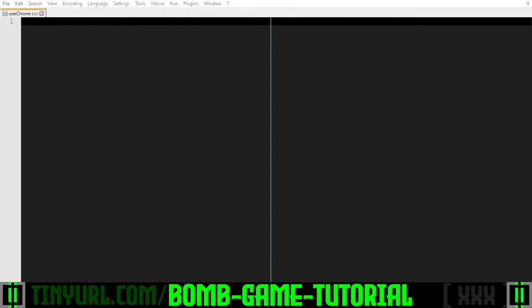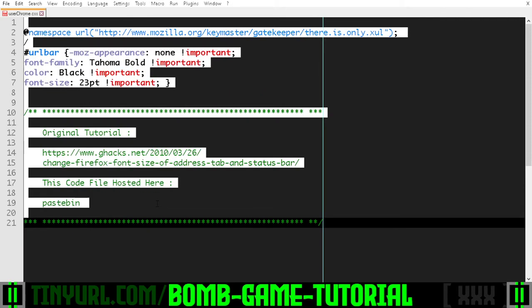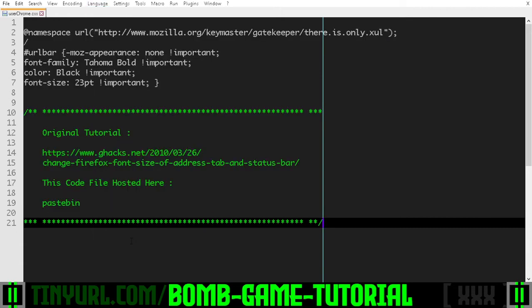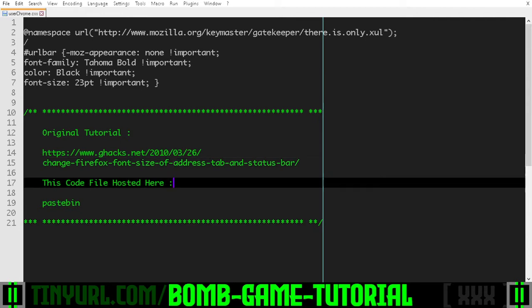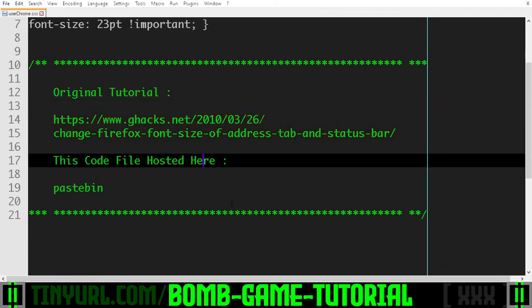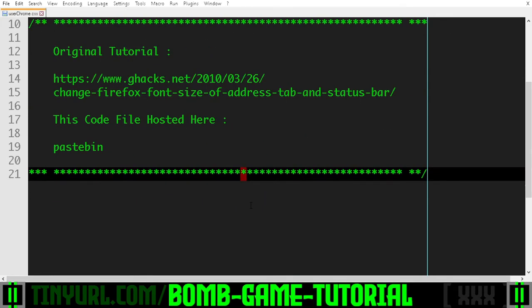Okay. So I'm just going to take some stuff, copy paste it, and then I'm going to put this on Pastebin for myself so that I can reference it, because I have no clue if this is even going to work yet. So this was the original URL I was at, ghacks.net. This was in 2010, so let's hope that this thing still works. I don't know.